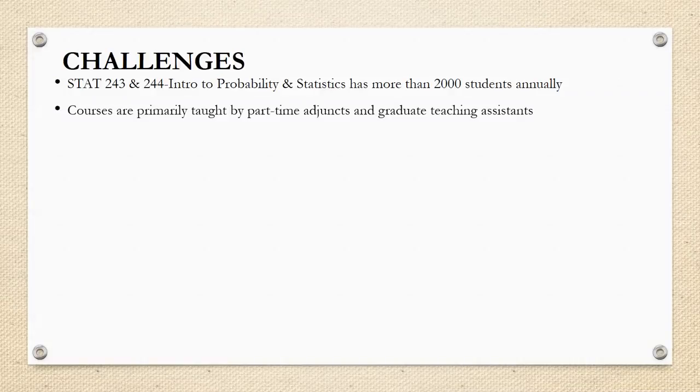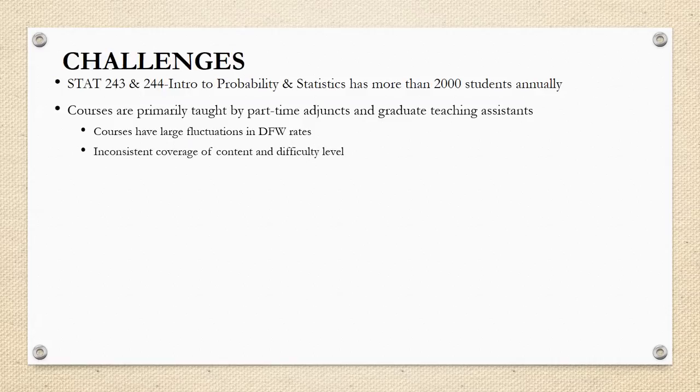This leads to many challenges, but one of the things we're seeing historically is large fluctuations in our DFW rates, so our D, F, and withdrawal grades. Inconsistent coverage of content and how difficult the course is. Some are teaching it at a really advanced level when they shouldn't, or too easy. Our students have a really wide range of backgrounds as well.